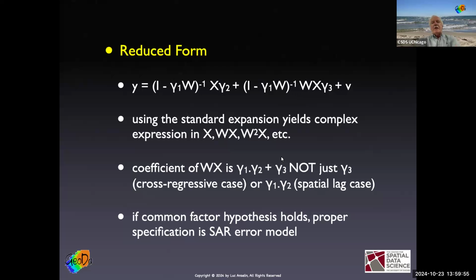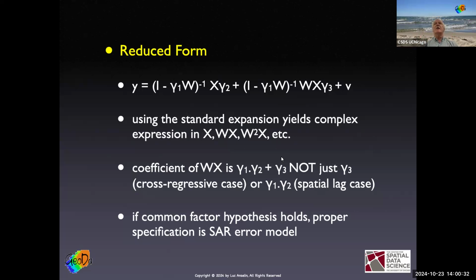So from my perspective, a model needs to make sense. And in my book, a model that gives more weight to a variable in the neighboring locations than to the same variable in the focal location doesn't make any sense. That is an explosive process. If your neighbors have more influence on you than you do yourself, from my perspective, unless you have a really good theoretical explanation, that doesn't make any sense.